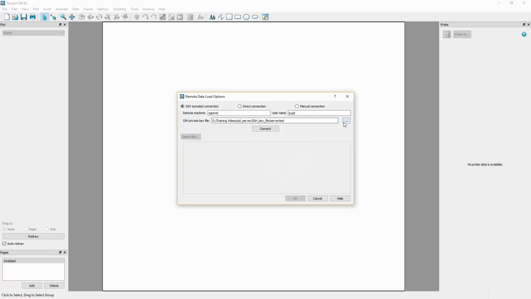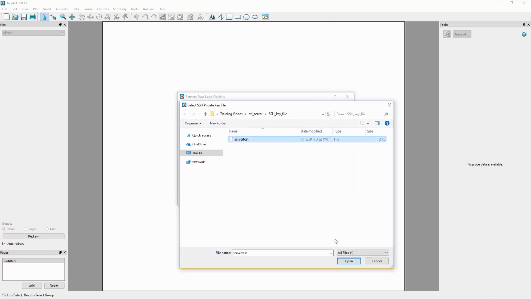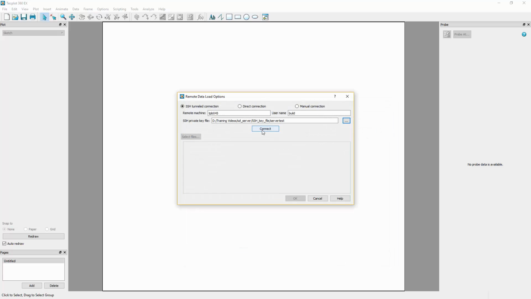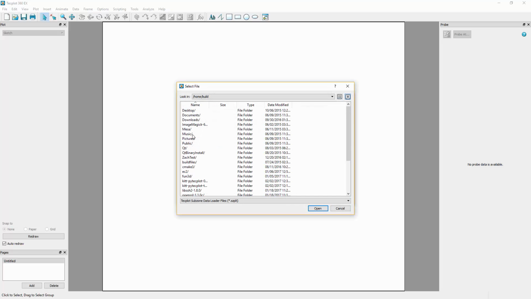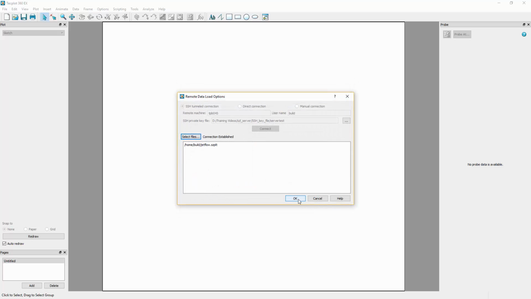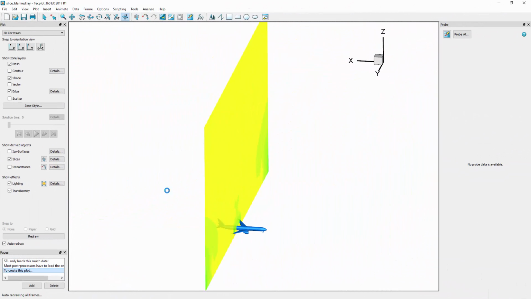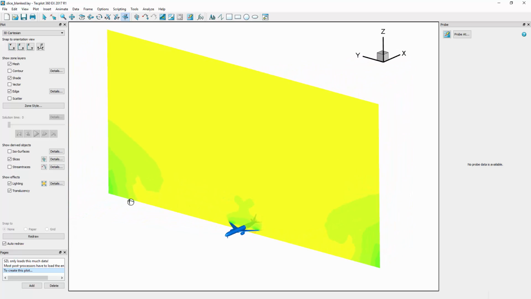From here, you can enter the appropriate login credentials to launch the server, and provide a key file to securely connect. Once connected, you can select a dataset to pull from the list of available files. For those concerned about data security, SZL Server includes an option to use an SSH bridge, including two-factor authentication, for secure data transfer. SZL Server requires a Tech Plus maintenance subscription, and is included in the TechPlot 360 software package.